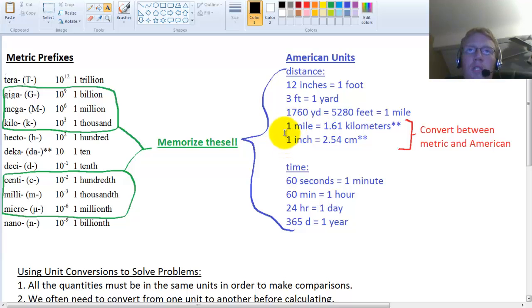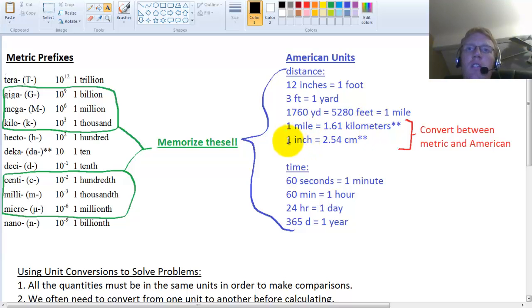These two you probably or likely have not learned before. To convert between American and metric distances, 1 mile is 1.61 kilometers. So if you know how far away something is in miles, you can easily convert to how far away it is in kilometers and vice versa. Or if you know your speed in miles per hour and you want to know how much it is in kilometers per hour, or say you go on a family trip to Europe and you see a speed limit posted as like 80 kilometers per hour, you might want to know, okay, well, how fast is that in miles per hour? So we're going to learn how to do those conversions.